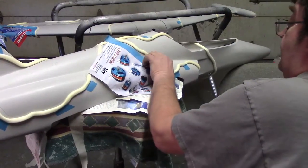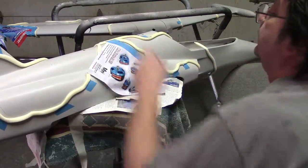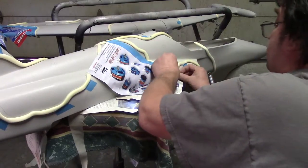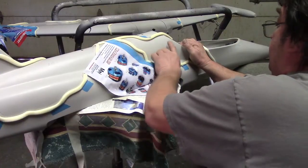I took the wing off. I'm going to do it separately. And you just take some masking tape and do these areas that you couldn't get.